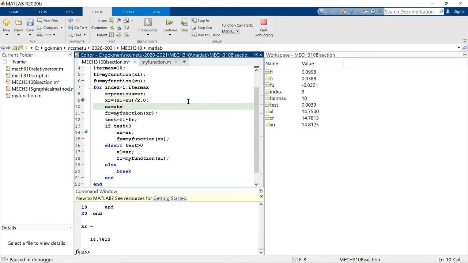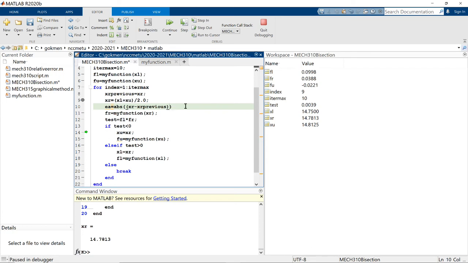Now let's calculate the relative fractional error of the previous one with the new one. So EA, let's say this is the relative fractional error.